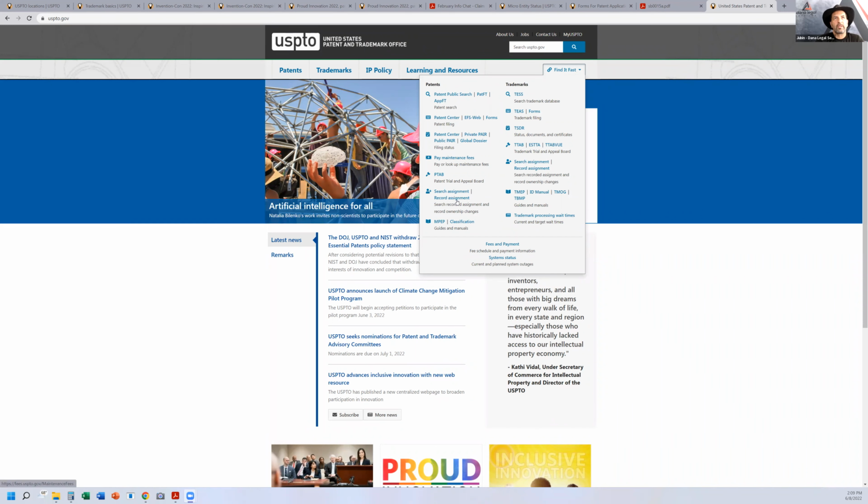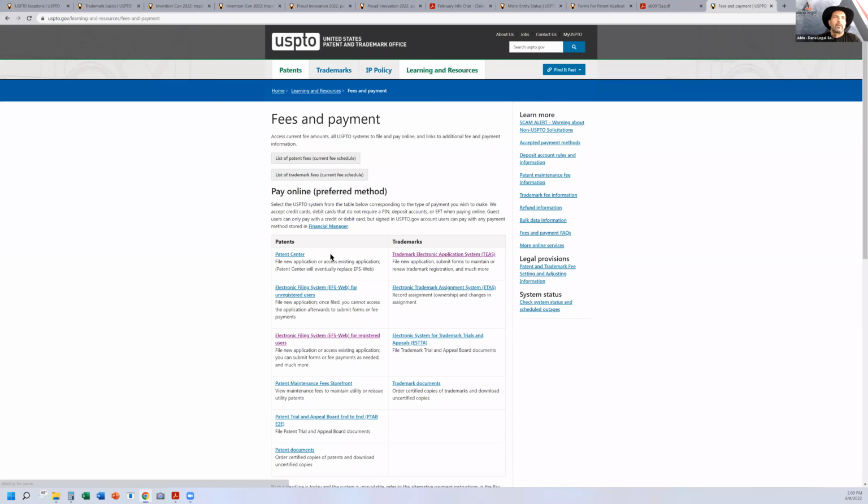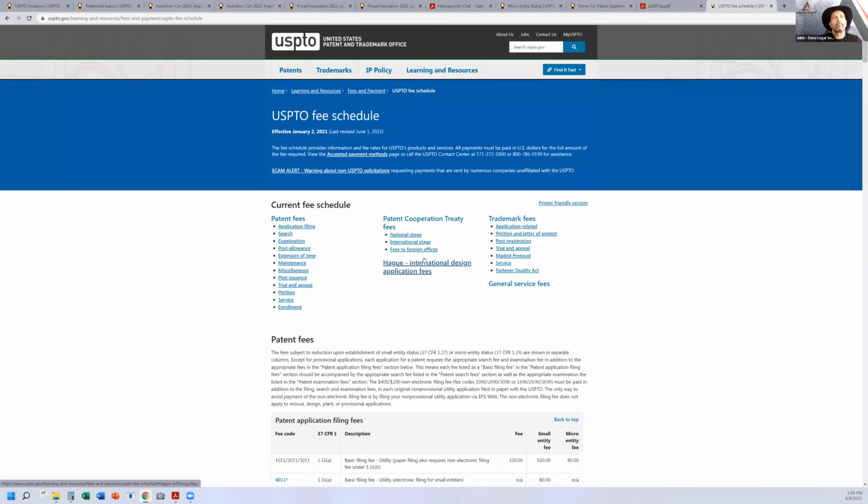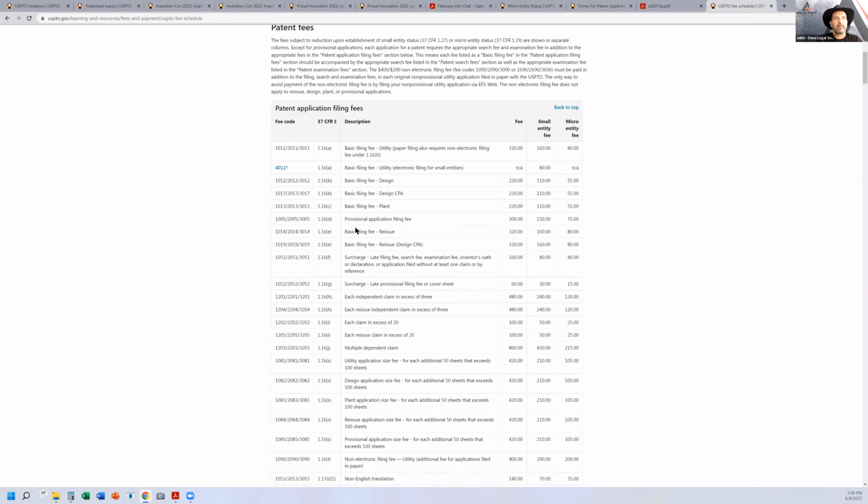It has all these different things related to patent on this side and various different things related to trademarks on this side. You want to go to the bottom here where it says fee and payment. And basically, you're going to look at the list of current fees for patents, the other ones for trademarks. And all the fees will be listed here. And if you look here, there's 3 columns of fees for everything. So here it is, the type of thing that you're paying the fee for. And here are the 3 columns.